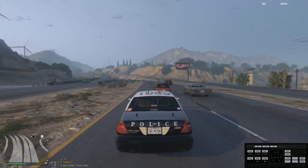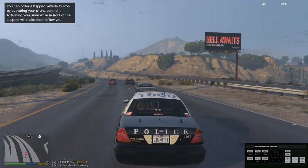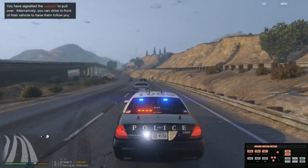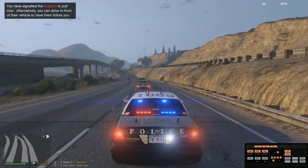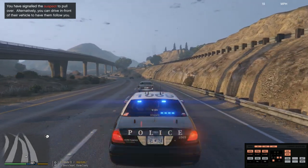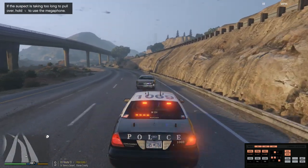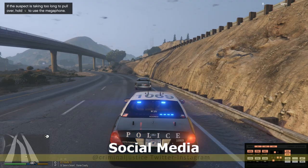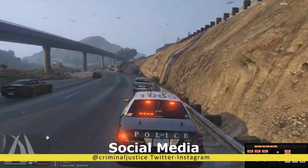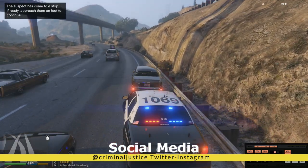All right, so I'm going to pull this car over right here. Oh, I actually got him, so we'll get him instead. And we're going to pull him over, and get him over to the side of the road here real quick. Just keep in mind, guys, you have to say your words plain, speak very clearly, and kind of slow.